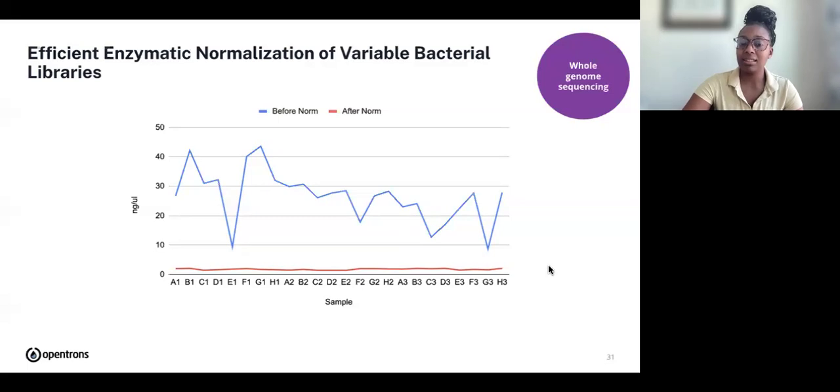Here is a bit more from our partnership with QIAGEN, and you'll see it's pretty clear when you're starting with variable inputs, as you might be for various reasons, you're able to maintain or improve drastically the uniformity of your samples going into your pooling and sequencing ultimately.